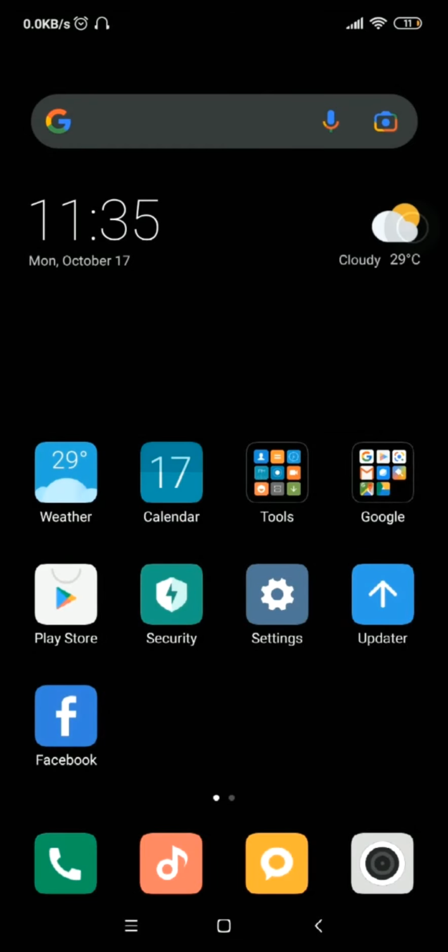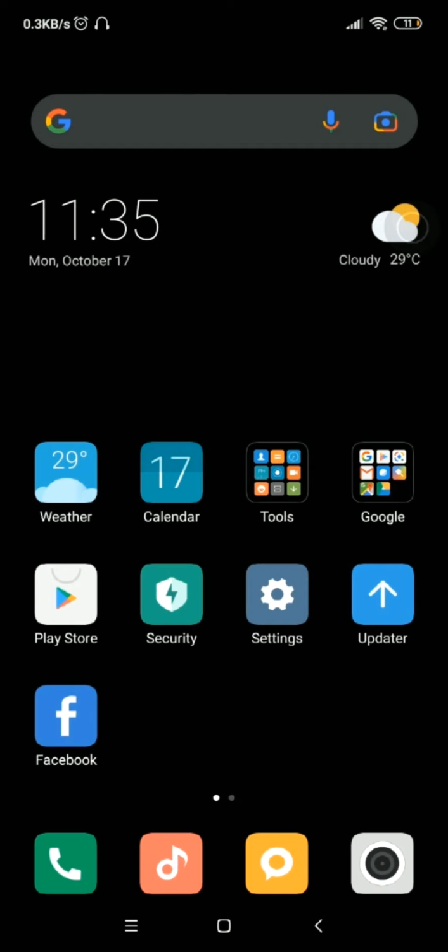Today I will show you how to deactivate and delete your Facebook account forever. So let's begin. The process is the same for mobile and PC, so don't worry, and make sure that you are connected to the internet. First of all, you have to open your Facebook app, and here we go.